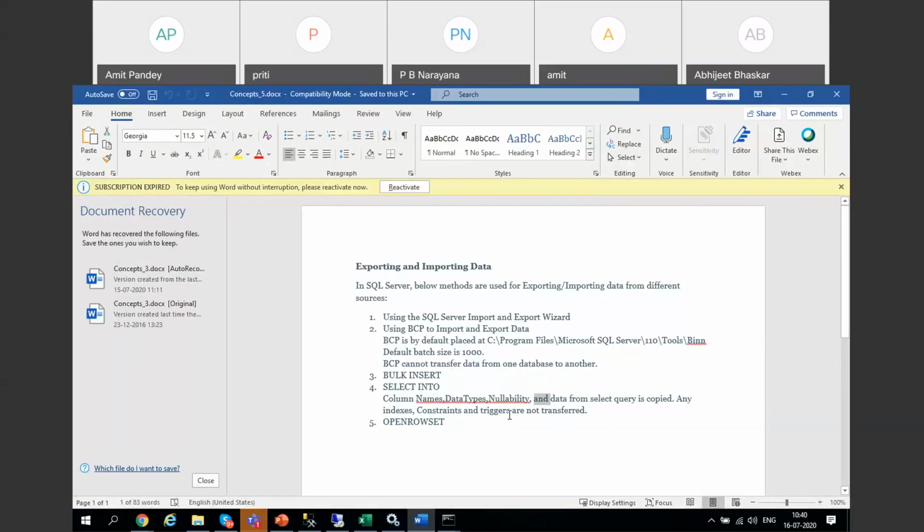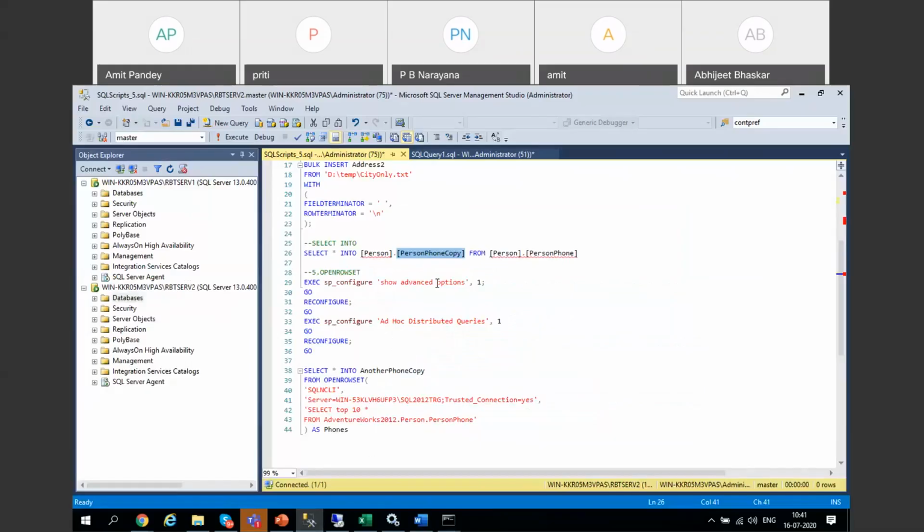It will be a plain table with all columns and data. So this is an important point to know: select into will not make an exact copy of the table. It will make a copy of data only; all indexes, constraints, and everything will not go.